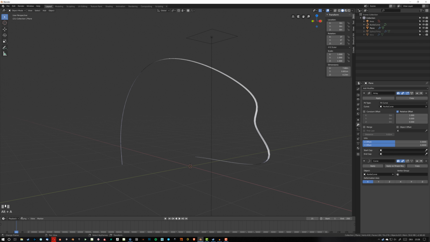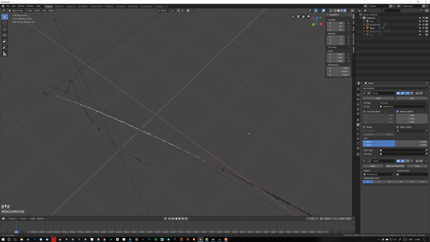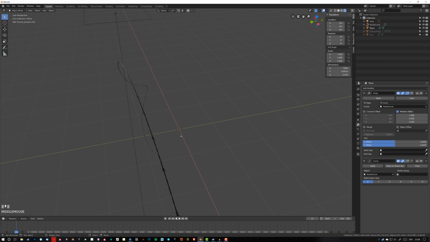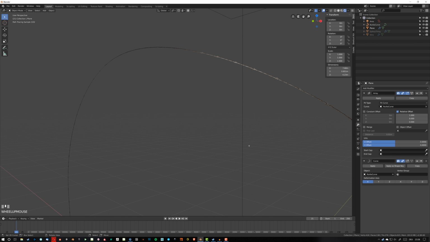And now if I set this to rendered mode, it almost gives the same result while not needing even close to the performance, because this now has 276 triangles, before it was 150,000. So you could actually build barbed wire with this for a game, apply the modifiers and export it, and it would run fine in a game engine.